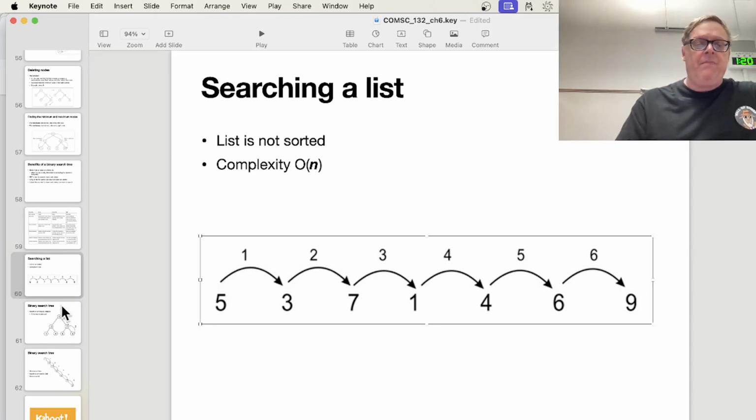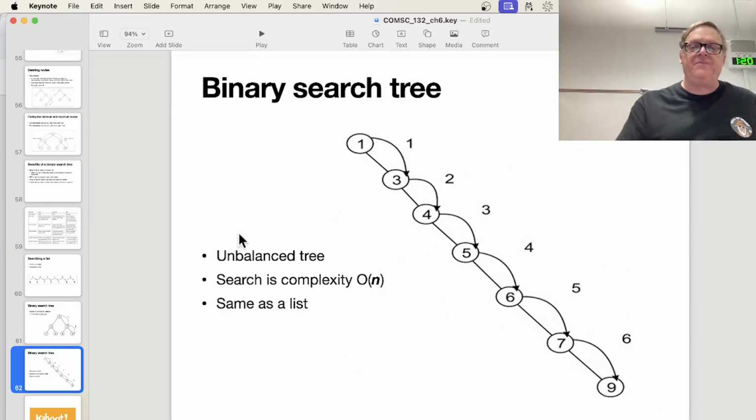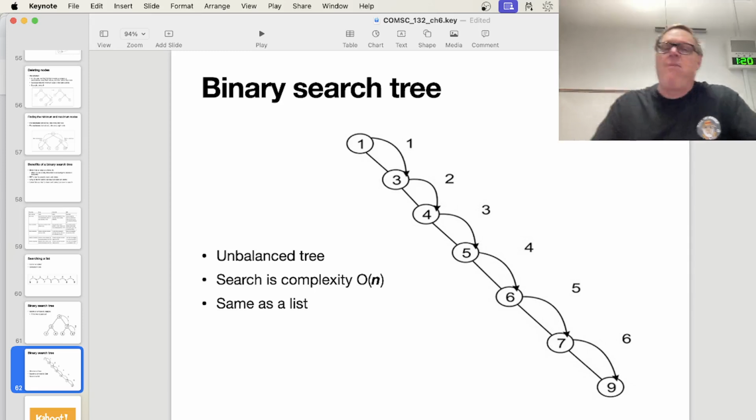That's order of n. In a binary search tree, if the tree is balanced, you use the left and the right equally, then each comparison will cut the problem in half. If it wasn't balanced, then each comparison might only subtract 1 from the thing you're searching, but if it's balanced, each if statement you make here will make the problem half the size, so it's only going to take the log of n steps to hunt through it. And this is the one I mentioned. The unbalanced tree, of course, is the same as a list.